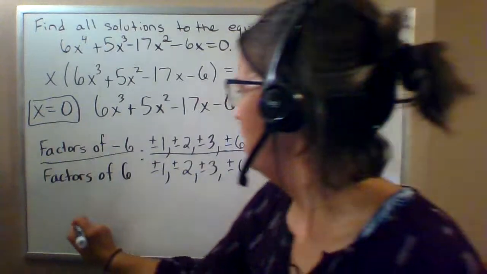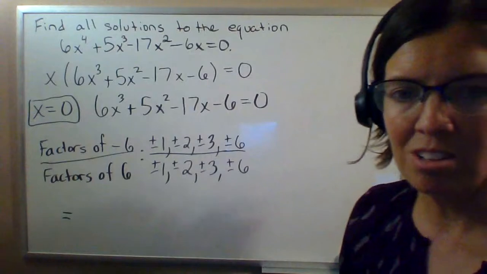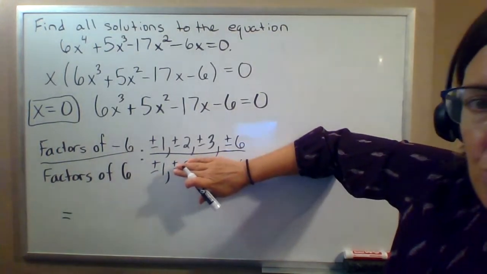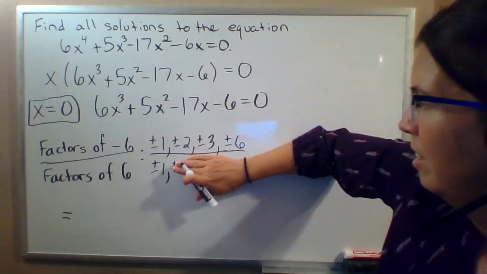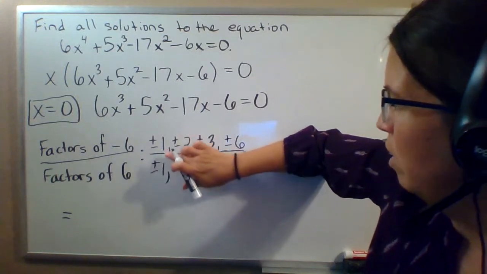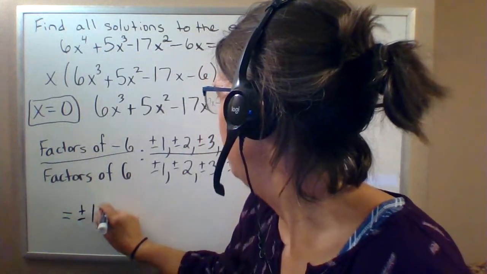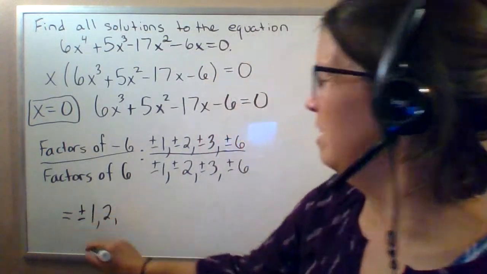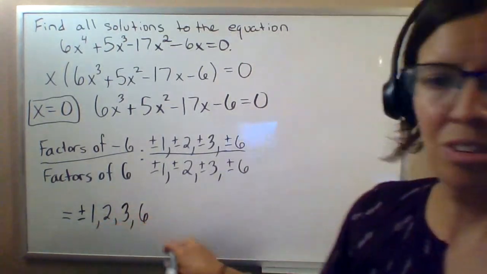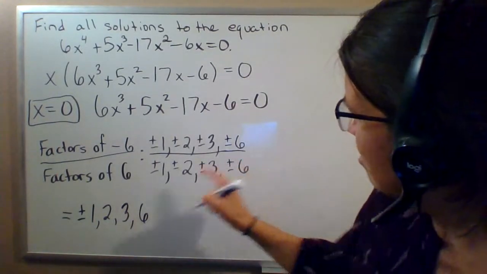So I'm going to write our official list of potential zeros here at the bottom. I like to go with one denominator at a time. Say the denominator is 1. Then part of our list of potential zeros would be 1 over 1, 2 over 1, 3 over 1. So that's going to give us 1, 2, 3, 6. I'm just going to leave the plus or minus in front of the whole thing; just know that the plus or minus applies to everything in this list. All right, so that's dividing by 1.